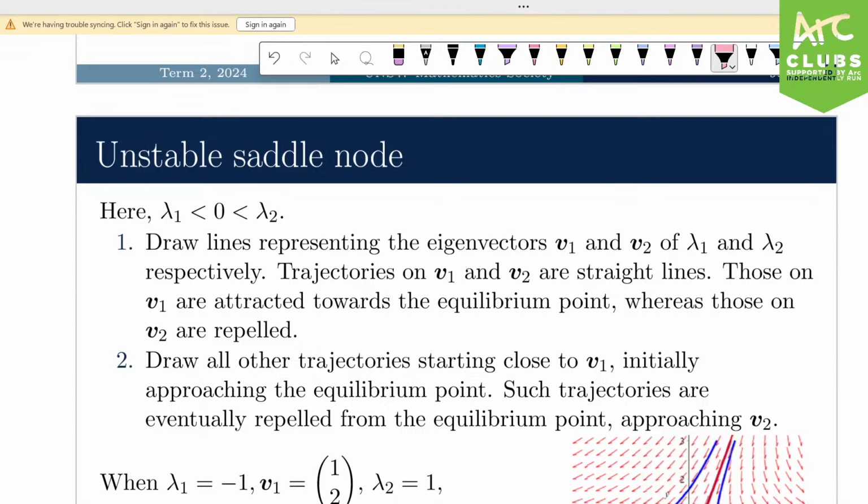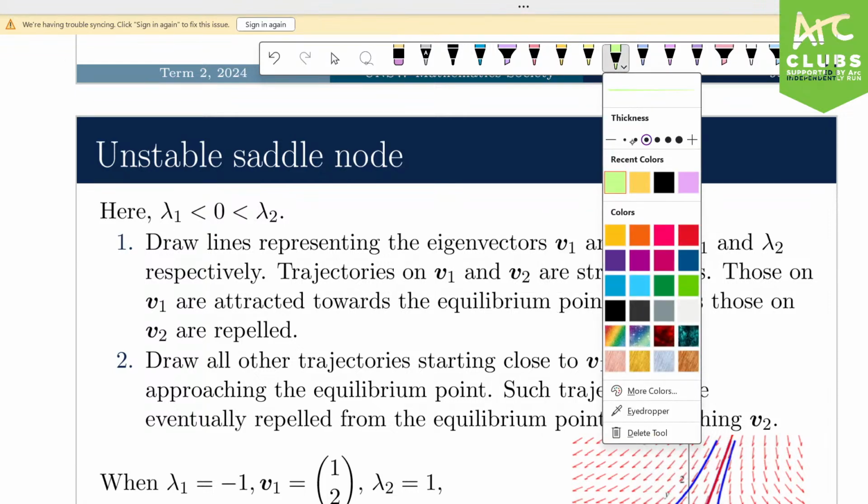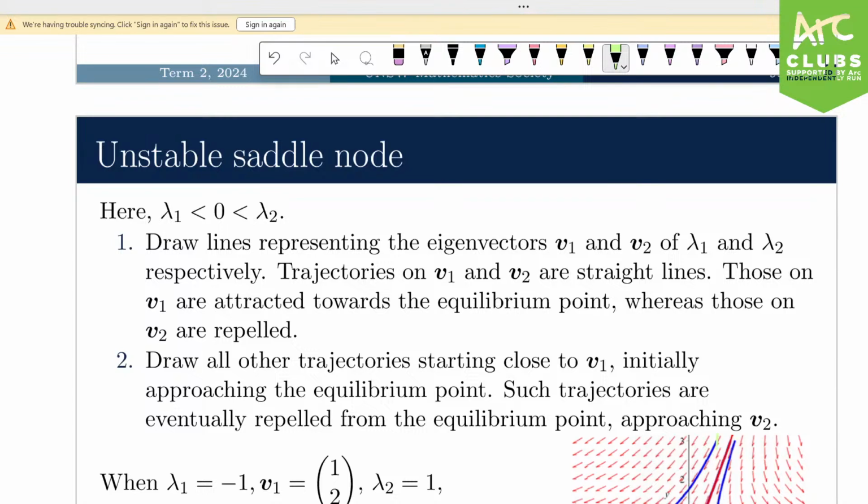So we get some solutions like, pick this color, this might be a bit easier to see. A particle might come in and get pulled toward, like if this direction is going inwards, and this direction is going outwards. It gets pulled in, and then it starts to feel the presence of this direction along here. And that presence is going to push it away from the origin. Hence we get these subtle lines that look like this. It'll be like that.